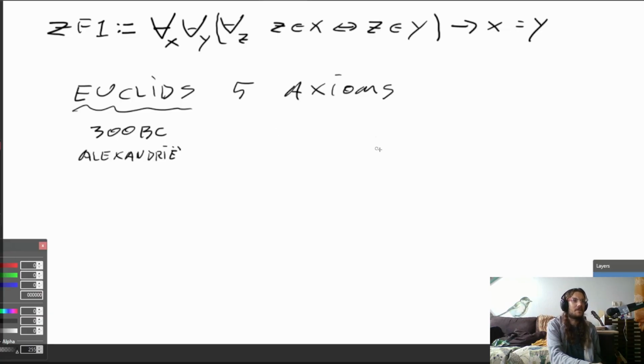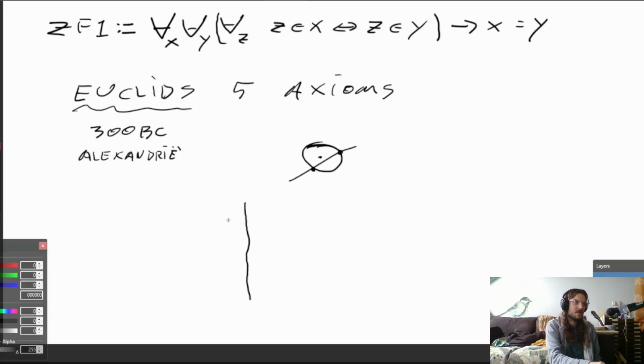And they used axioms for geometry. By the way, we don't know anything about who Euclid was. Euclid used axioms for geometry, so their axioms were things like you can draw a circle everywhere, you can draw a line, you can draw a point at the intersection of 2 lines and a circle. And the 5th axiom was sort of the thing that started the logical revolution, because people were so upset that it had to be an axiom and couldn't be proven.